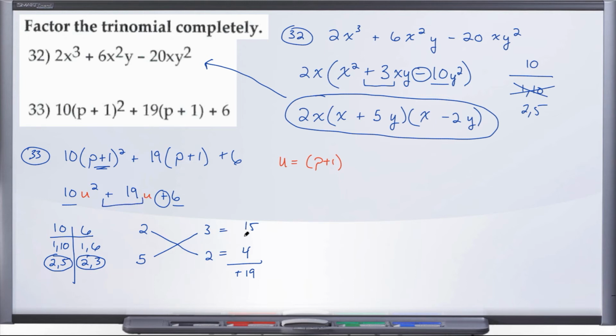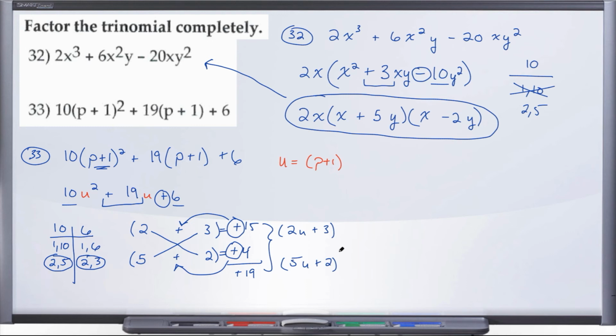Well, what does the sign of each of these cross products have to be? Well, if we put a plus here with the 15 and a plus here with our 4, 15 plus 4 does give us a positive 19. And remember, whatever sign we put with the cross product bounces over. And now we're going to go ahead and group the factors that we were working with. So here we're going to end up now with 2, and we were using the letter u, plus 3, so 2u plus 3, and 5u plus 2.